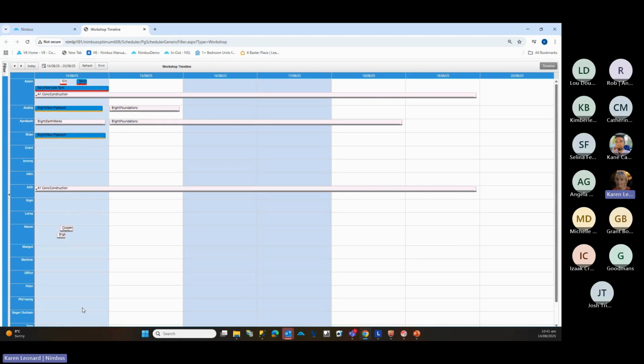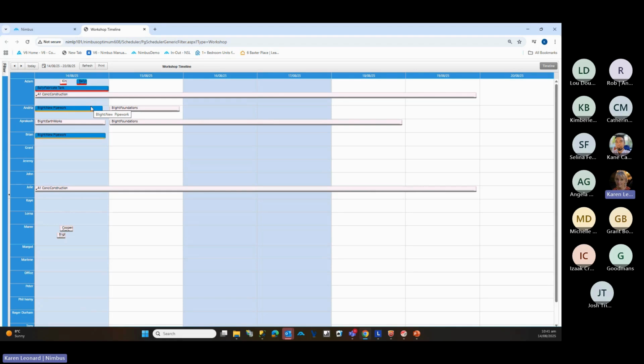So we've got our people running down the left. We're starting with today and we're running ahead for the next 7 days. You'll notice that some of the scheduled items span across several days and into next week. Some of the scheduled items only relate to work required to be done today.